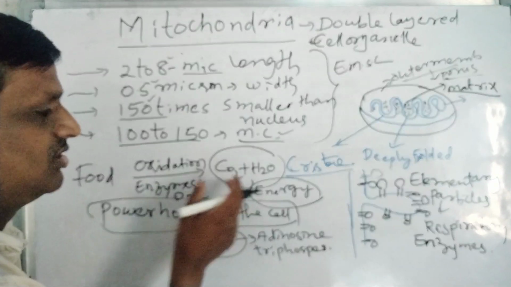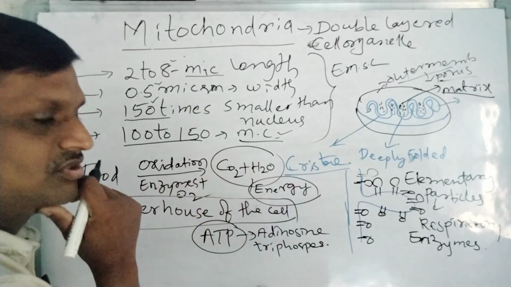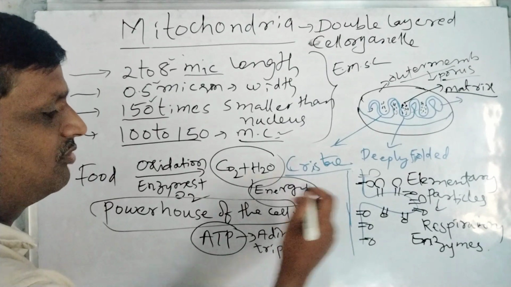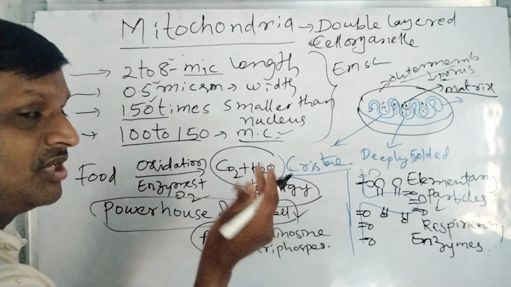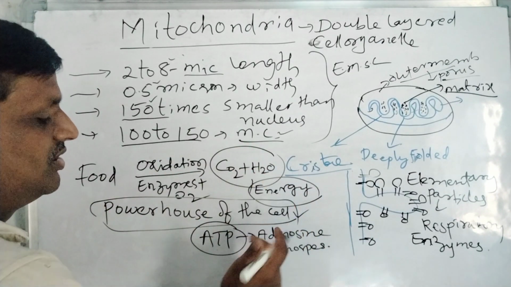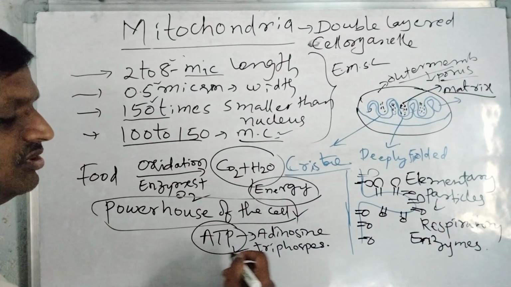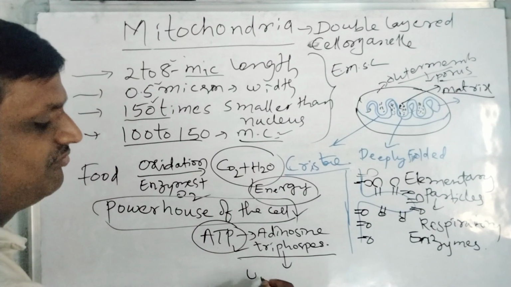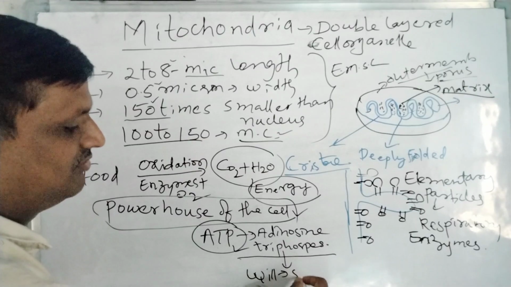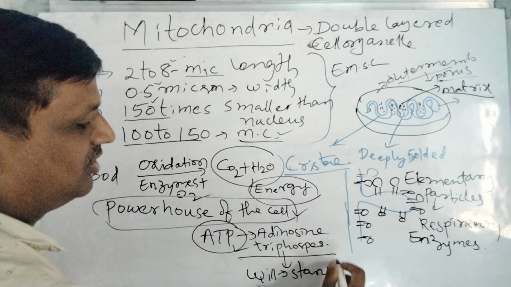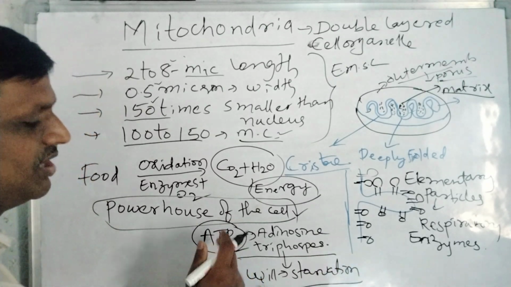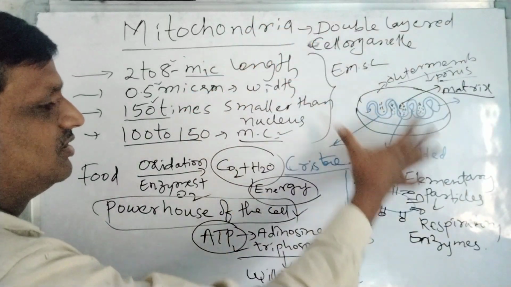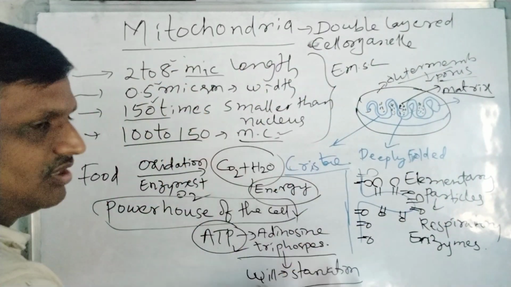Carbon dioxide and water are produced in the cellular respiration, so that energy is produced. When the energy is produced, the mitochondria is considered a powerhouse of the cell, and at the same time it can store the energy. That energy is stored in the form of ATP, adenosine triphosphate. This will be utilized during the willful starvations. When we have willful starvation, at that time we can get the energy by oxidizing the ATP molecule in our body. So this is all about the structure of mitochondria.